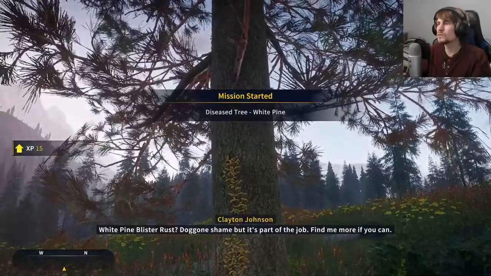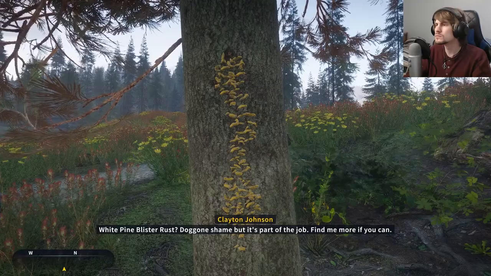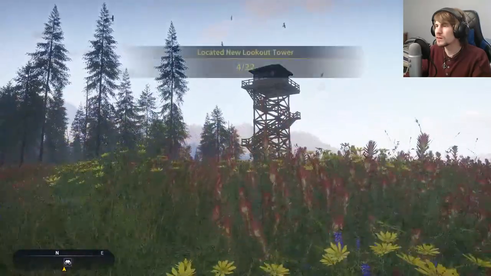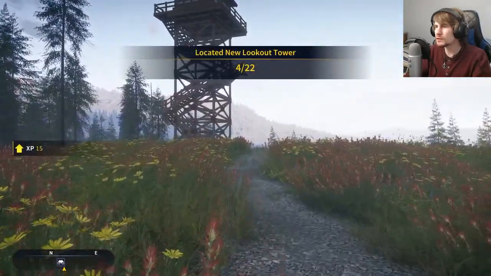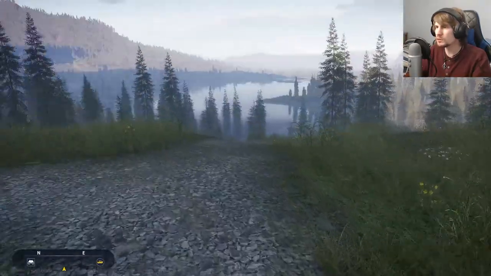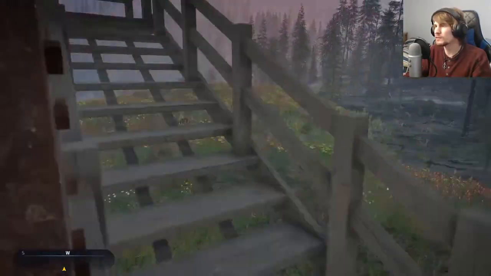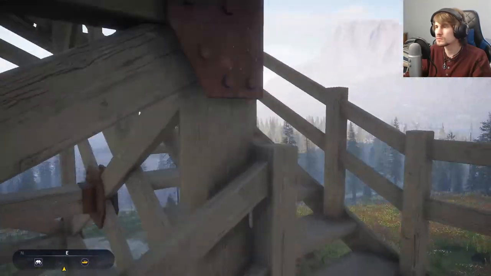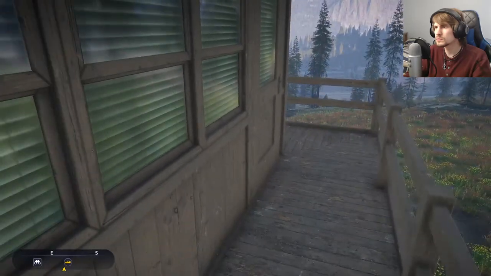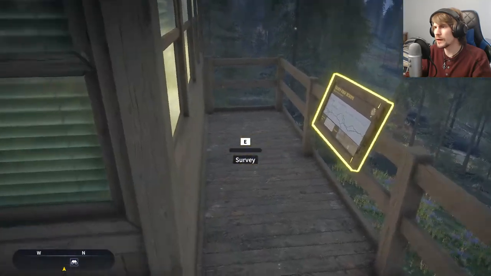Oh, it's... White pine blister rust. Oh, it's a doggone shame, but it's part of the job. Find me more if you can. Okay, well, there's a little thing found and done. Our lookout tower hit. We'll just climb our way to the top. And fast travel back to the main hub. Or, well, the first hub. Outpost, whatever you want to call it. I heard like a growling.